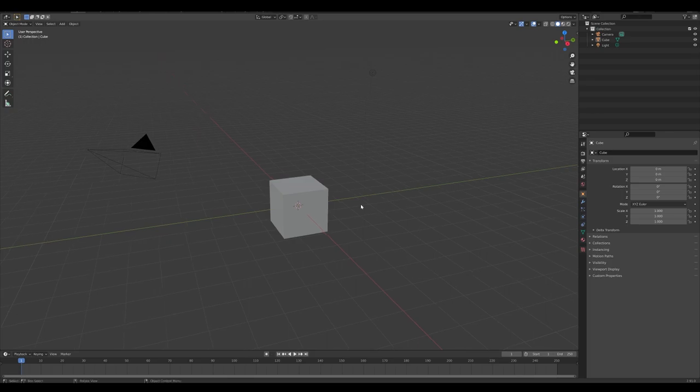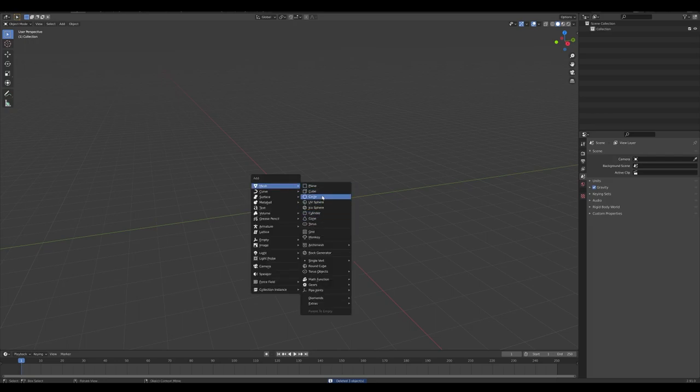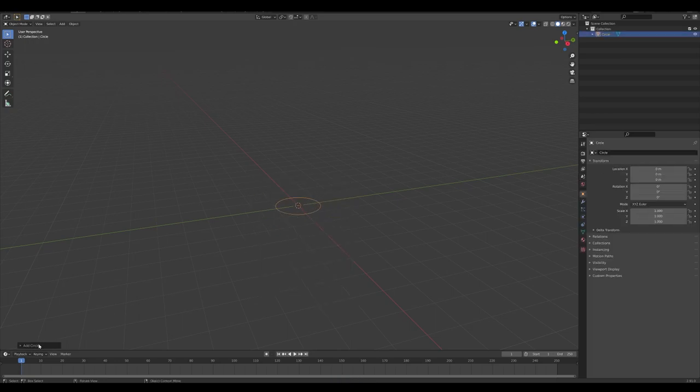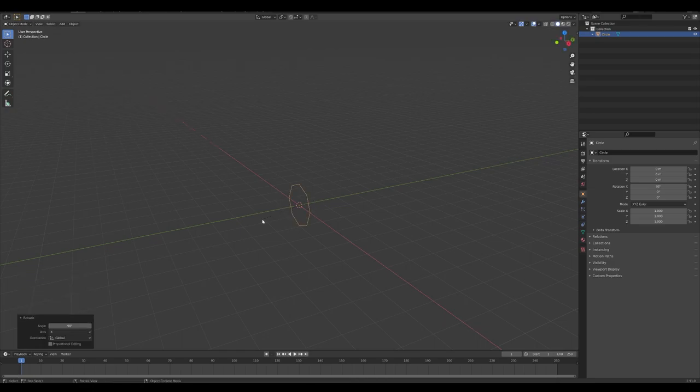So first of all, let's click A to select everything and then delete. Now let's create a circle. And under the Add Circle menu at the bottom here, change the vertices count to 8. Now let's rotate that on the x-axis by 90 degrees by doing R for rotation, X to lock it to the x-axis, and then 9, 0. Now let's move it up a bit.